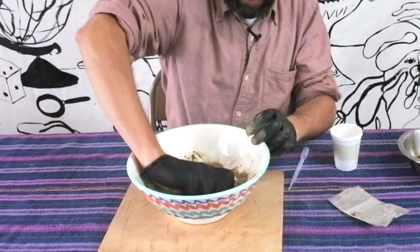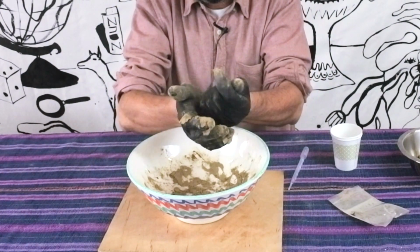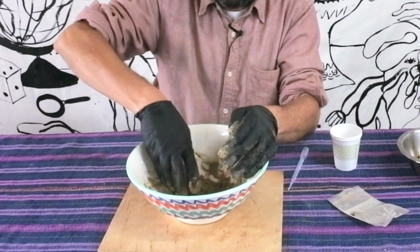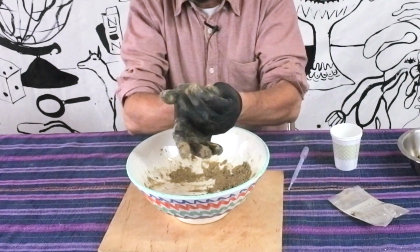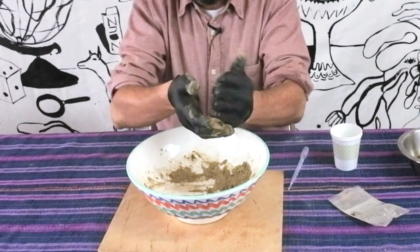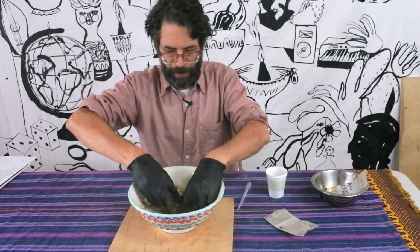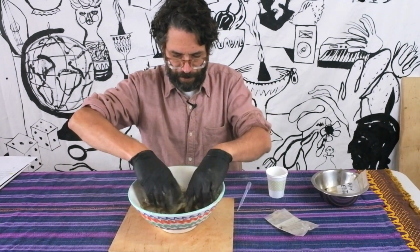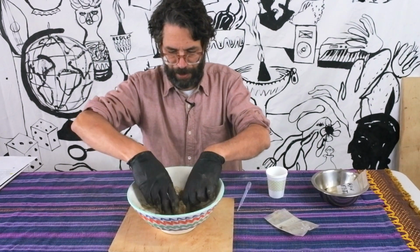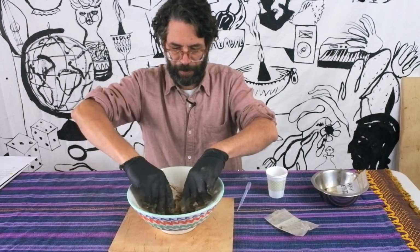And I'm going to just keep squeezing this material together. That's how the binder works: by being compressed with the liquid, it starts to bind with the other materials, and it starts to turn it into this really great clay. So it still looks like it's pretty dry, right? If you were to mix this all together, it's kind of got a consistency like a dry cornmeal dough.